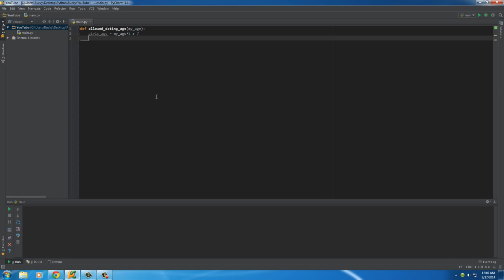However, we just don't want to print it out right now. What we're going to be doing is taking this value and storing it in a variable so that we can use it later on. In order to do that, we need a new keyword. It's called return, and it says, what do you want back from this calculation? What answer do you want back? Well, in this case, just the girl's age.